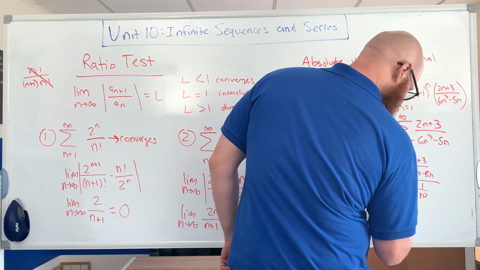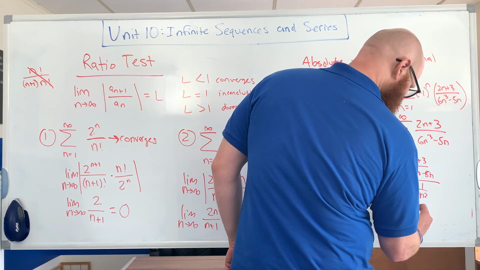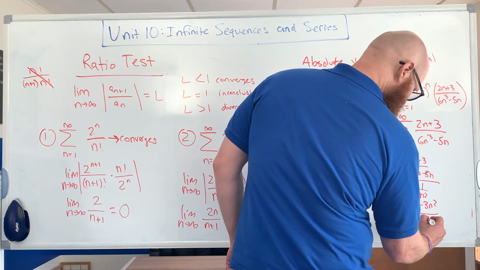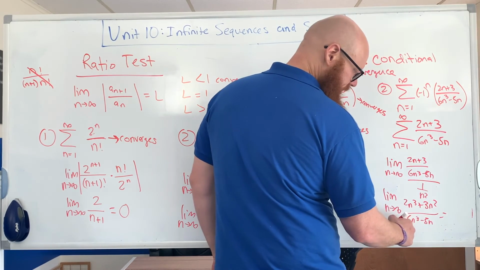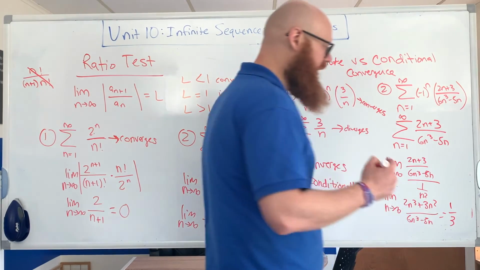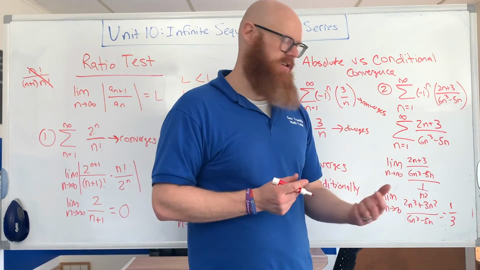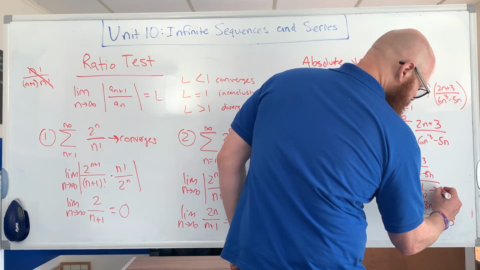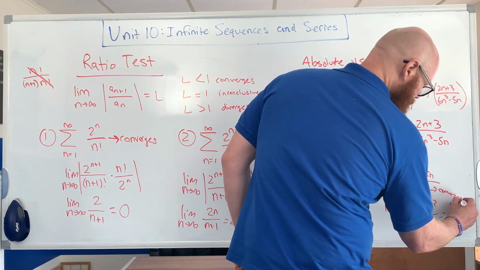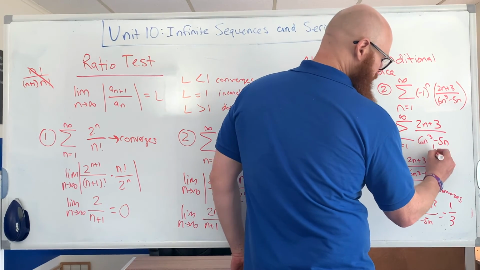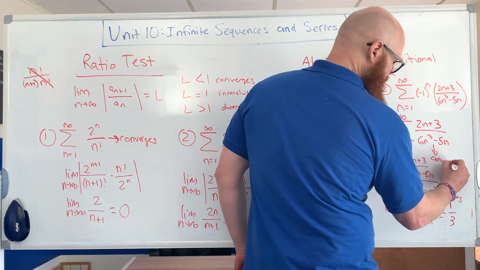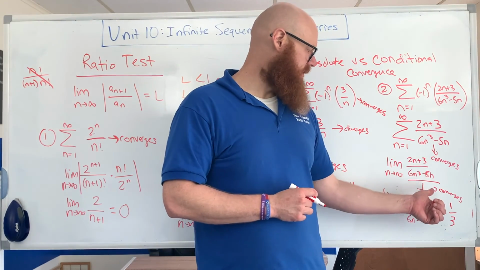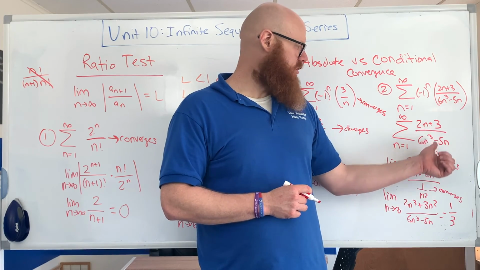It's going to give me the limit as n goes to infinity of 2n cubed plus 3n squared over 6n cubed minus 5n. That's 2 over 6, which is 1/3. Since I get a numerical value, the limit comparison test tells me that these do the same thing. 1 over n squared, I know converges. Because I got a positive numerical value, they do the same thing. Since this is a p-series that converges, this also converges.